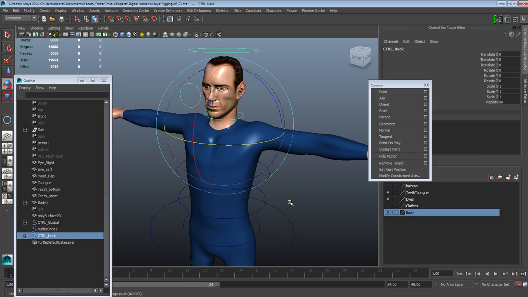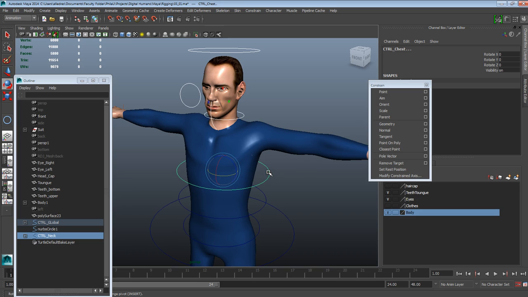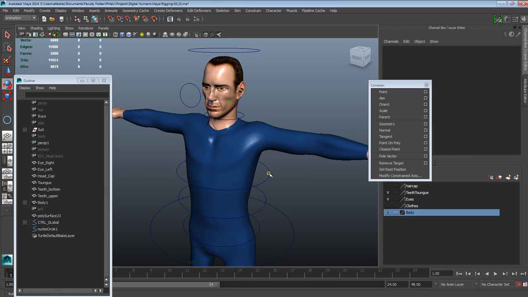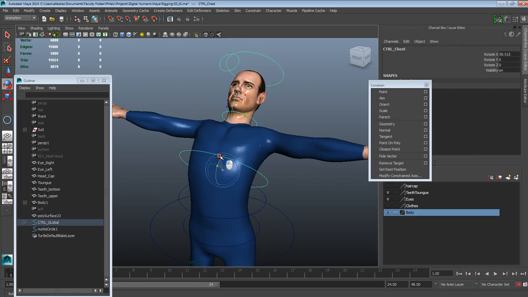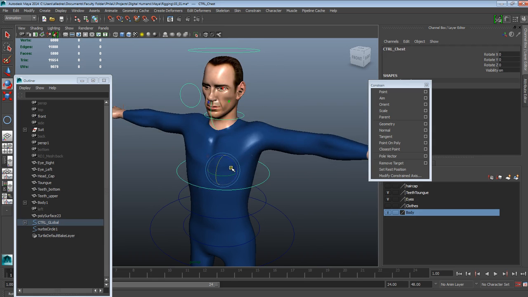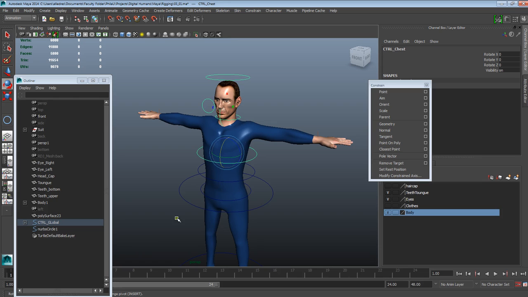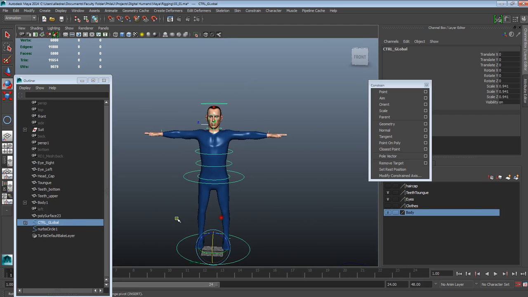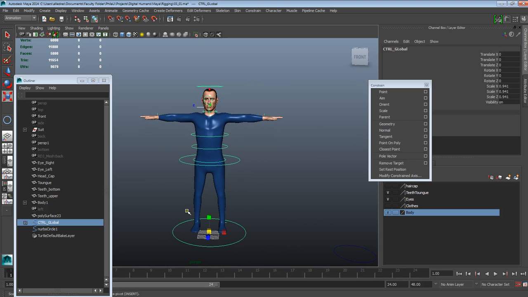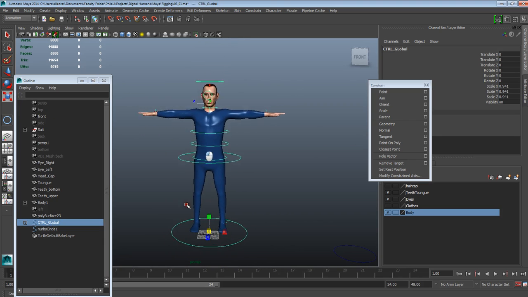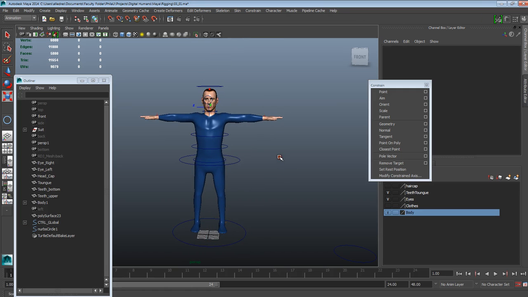So parent, and then child. Parent is going to be the chest. Okay. So now the eyes and the head and the neck are going to follow along. And again, notice that by grouping these, they are now part of our global control. So if I go in here and scale this up and down or whatever, it's going to follow along.